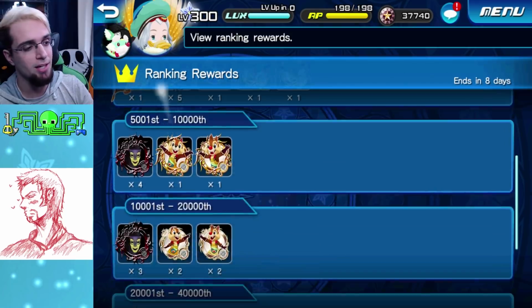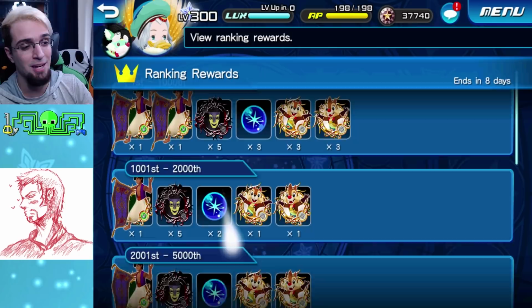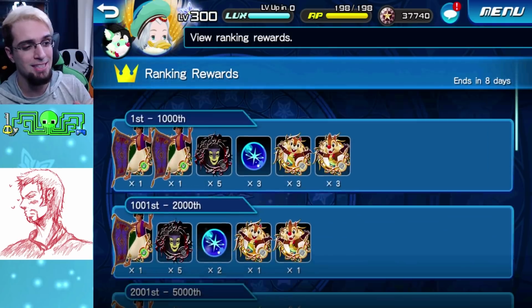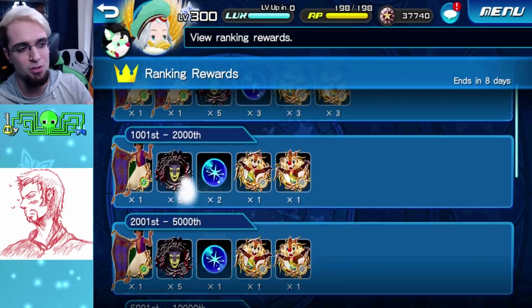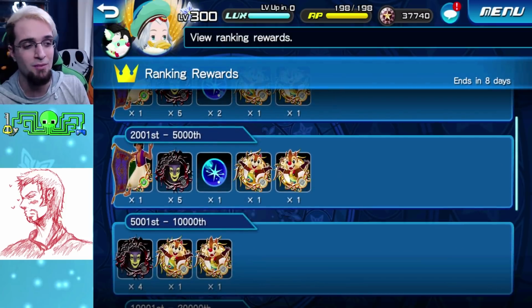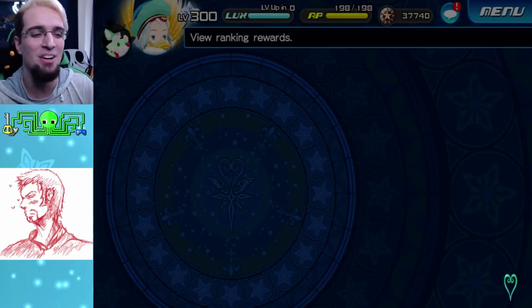Besides that, who gets this? Top 5,000. Okay, so it's still top 5,000, which is very sad because there's a lot of players in this game. Either way, I'm super excited. That is 6 magic gems there. Only 3 if you make top 1,000, only 2 if you make top 2,000, and only 1 if you make top 5,000. You don't get all 3 of them. I just said that because for some reason I counted it out. I don't know why I counted it out.